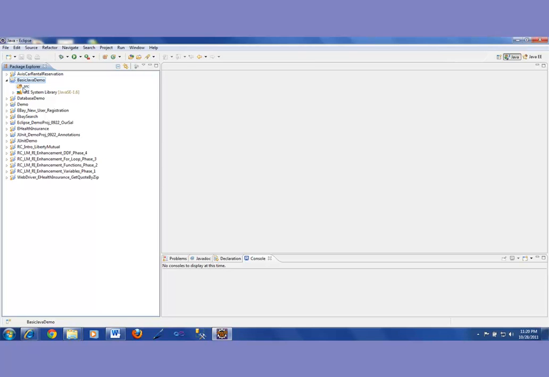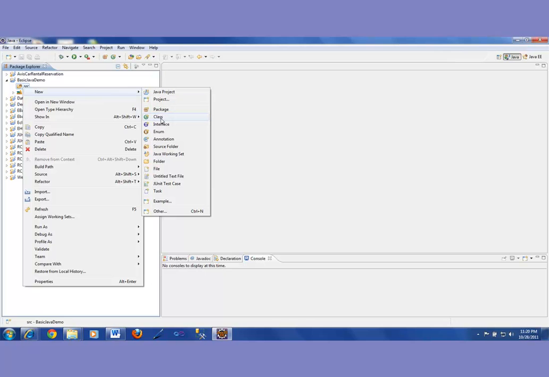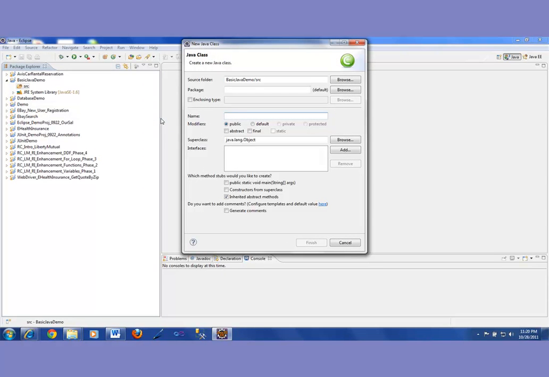The way you create a class is you right click on that source and say new, and then come here and say new class. It is asking you to give the name of the class. The name of the class depends on what program you are going to write; you should come up with a descriptive name for that. Right now, I'm thinking of writing a program that can calculate my income, let's say. So I would give it a name like income calculator.